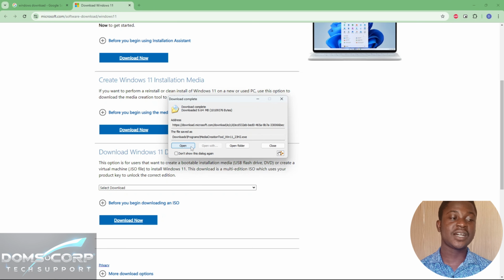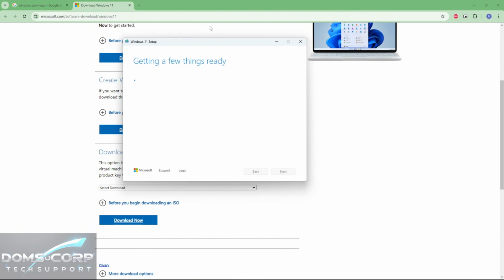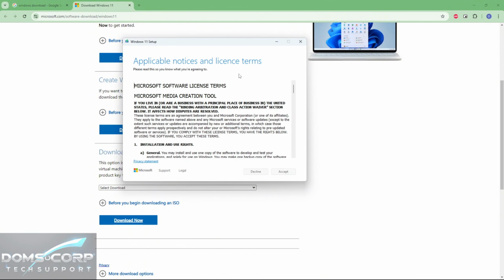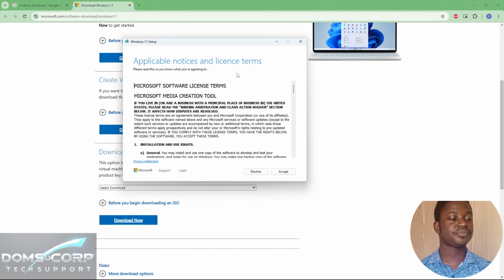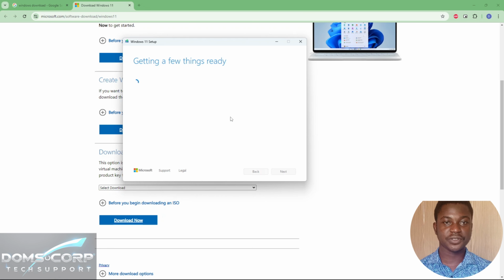Now, after downloading the media creation tool, you launch it. This is how it looks. For the terms and conditions, you just accept and continue.